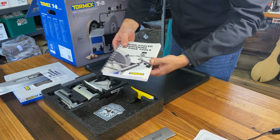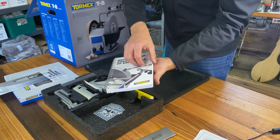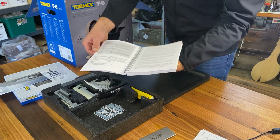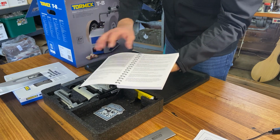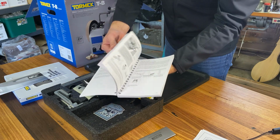We have our version of the Bible, which is a Tormek sharpening book, which goes through setting up the machine, talks about different types of sharpening, gives you all your sharpening jigs, and it also talks you through setting up all of your jigs.